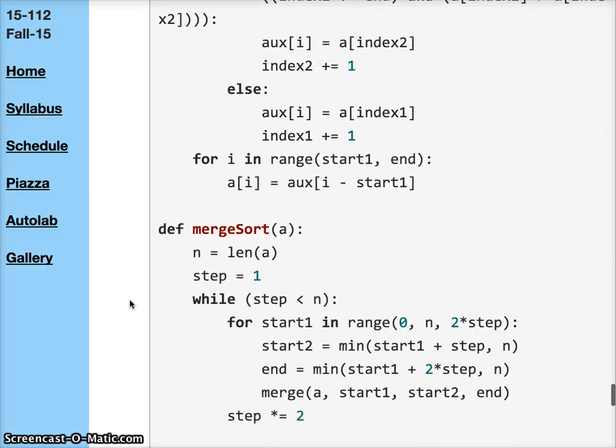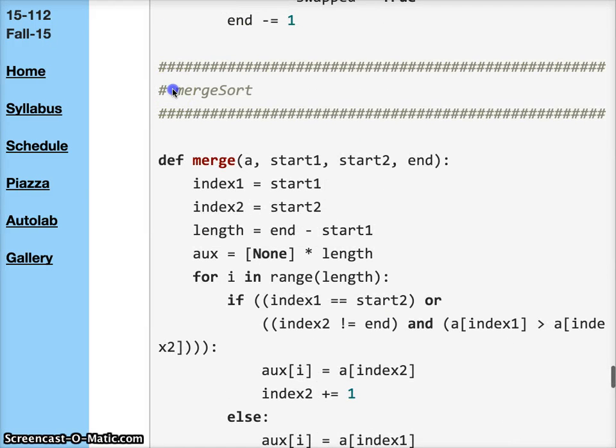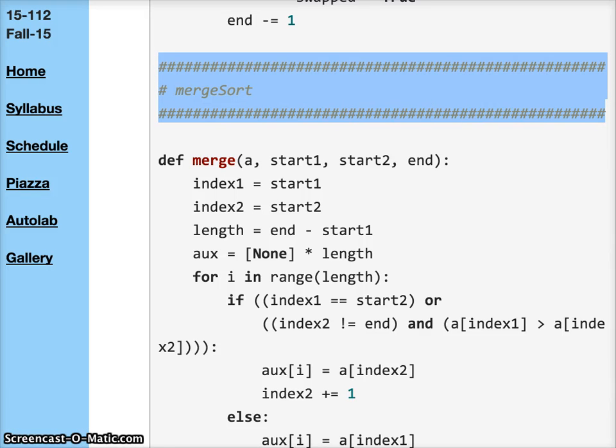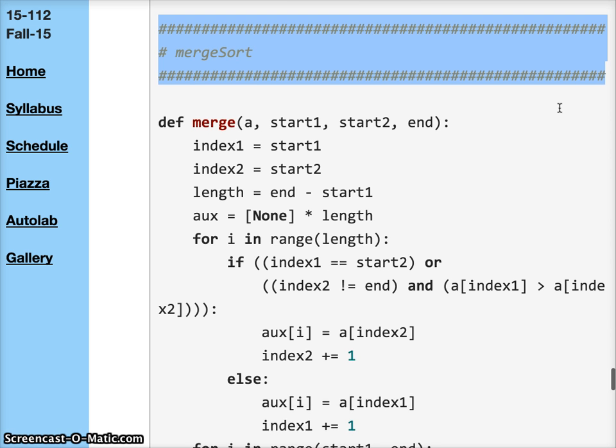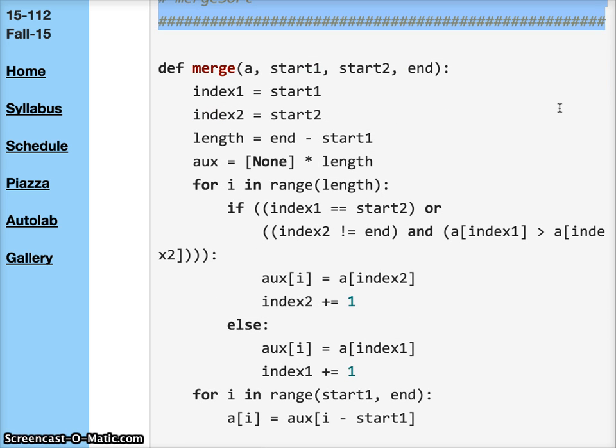Hi everyone. So the next algorithm we're going to talk about is merge sort. Now, we've talked about selection sort and we've also talked about bubble sort, but both of them are algorithms which we consider slow. When we talk about efficiency later on in the next few weeks, we'll understand exactly why mathematically those are slower functions. However, merge sort is the first actual sorting algorithm which is extremely efficient, and so it's the type of sorting algorithm that, for instance, Python uses to build its own sorting function.